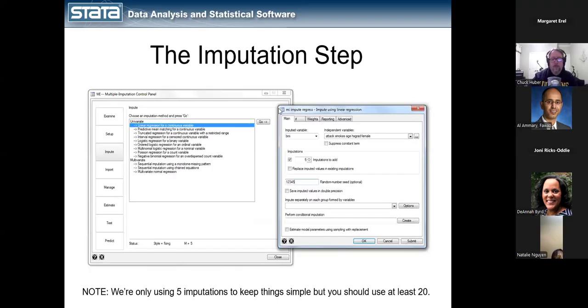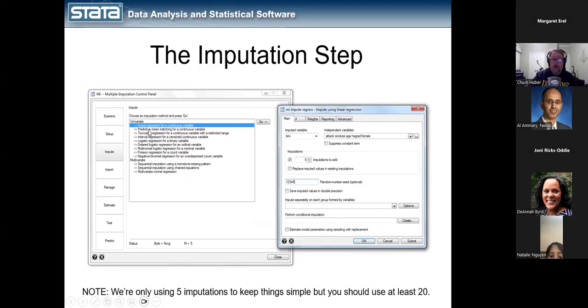It's much more complicated. So the next thing we need to do is actually impute the data. So we can click on that impute button on the left-hand side of the control panel, and then that gives us a whole bunch of choices. The way you go about doing the imputation depends on the kind of variable that you need to impute. And there are lots of options for this, and we don't have time to go through all of them, but just so you're aware, BMI is a continuous variable, so we're going to use linear regression for doing the imputation.